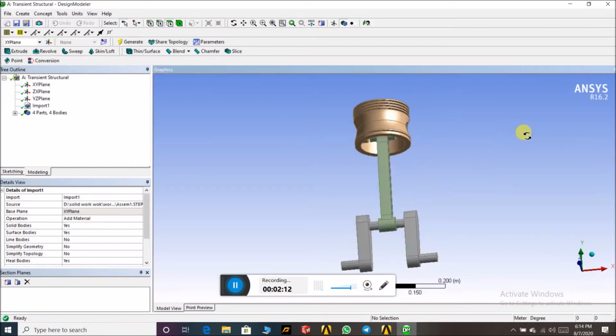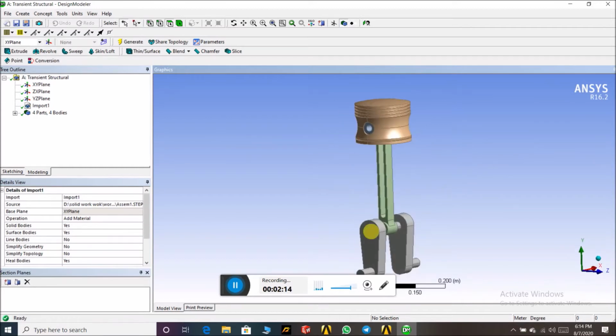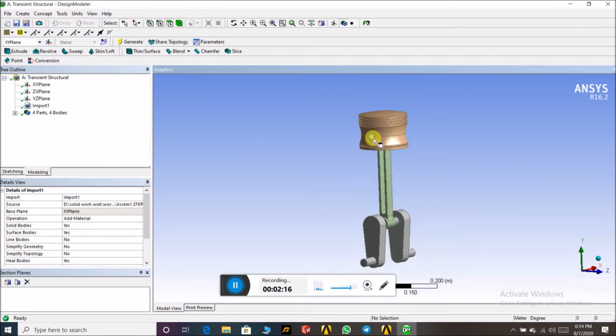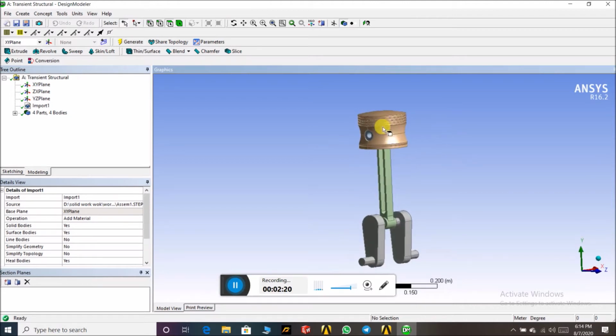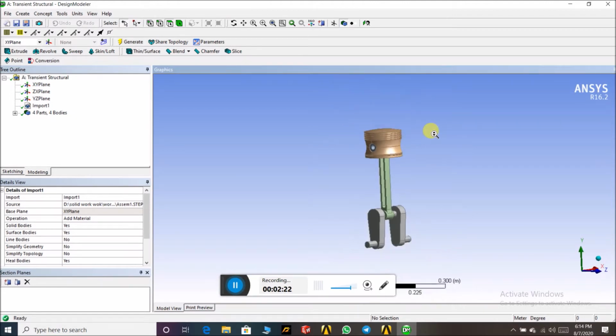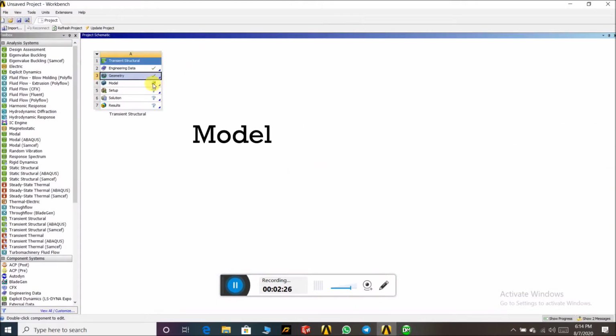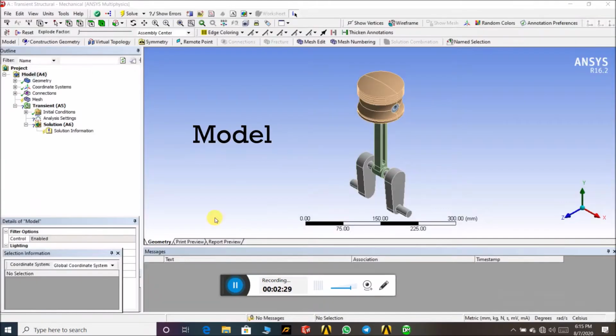Look at this, you can see it here. This is the crankshaft, connecting rod, piston pin which is connected with the crankshaft, and this is the piston head. Then open the model. Our model is open.